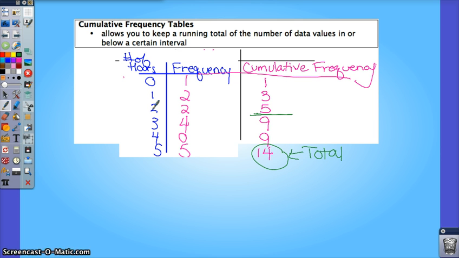So it's a nice thing with the total is that you can see a certain percentage lies below a specific interval. I could say 2/3 of the class spend less than or equal to 4 hours of their day on technology. Okay, so it's just like a regular frequency table. You just add one more column, and that shows the running total.